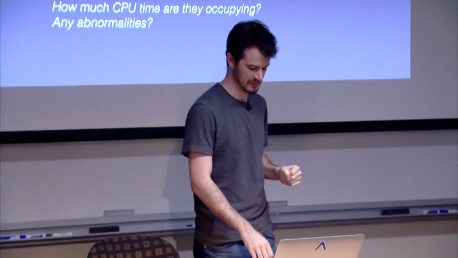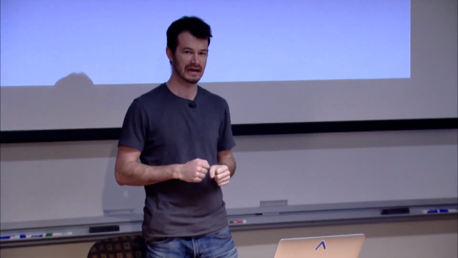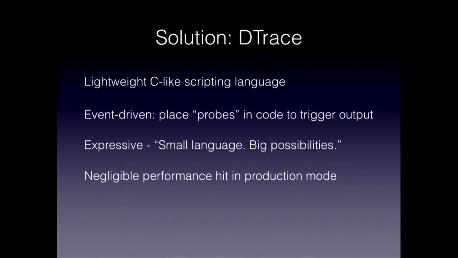And so I believe at Sun Microsystems, they created this thing called DTrace, which is a little lightweight scripting language that looks kind of like C, so it fit right in with your operating system's code. And what DTrace would do is you would place these little things called probes, which are little lines of code inside your bigger system, and then they would trigger output about how long it was taking to run various things, and you could figure out how much memory was being used by a given resource and whatnot. And it was great. It was really, really expressive, which meant that you could do a lot of different things with it by writing very little code.